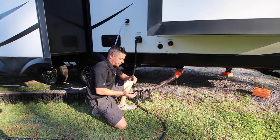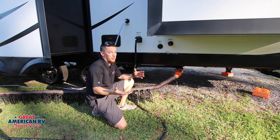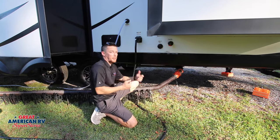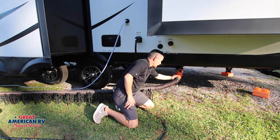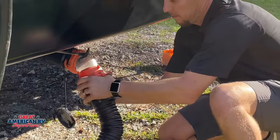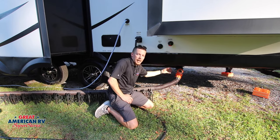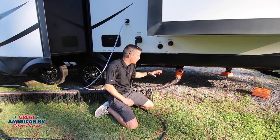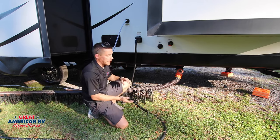Starting off, if it comes to the event where you have to empty your black tank or it's the end of your trip, whatever the case may be, the first step is pull the valve. Make sure your valve is completely open, let it drain down your hose to your septic. This elbow right here is really cool because it's clear — it gives you an idea of all the stuff that's coming out. Even though nobody really wants to see it, you kind of do, because this gives you an idea of when your tank is actually clean. This is an awesome little component to have in your box whenever you're out camping. It makes it a lot easier to do this and get an empty tank reading.